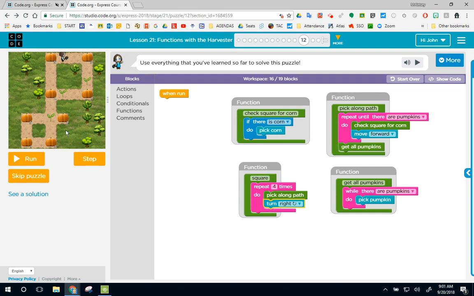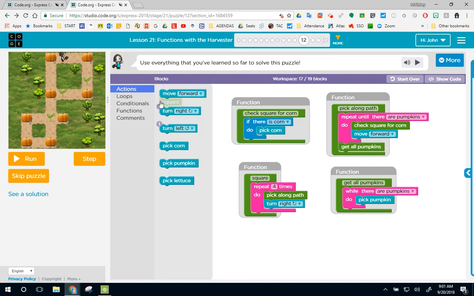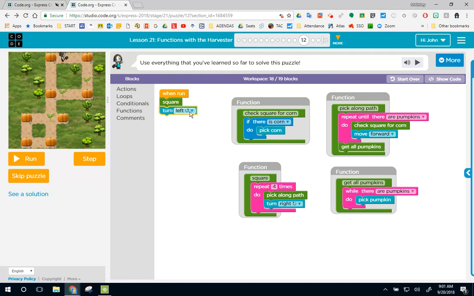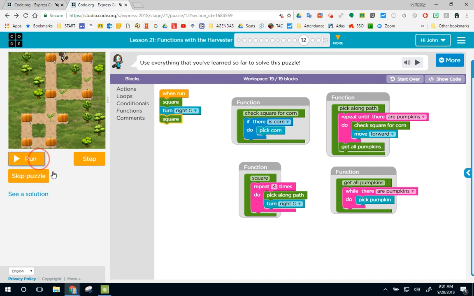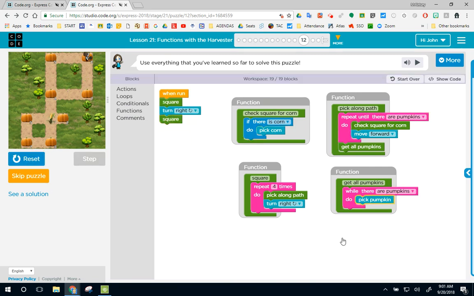So if I were to go up here and say, you know what, I want to do a function that is my square function. And then at the end of that, I know I need to turn right. Oops, let's turn right. And I'm actually going to go ahead and do it again. So I'm going to pull my square function. When I run this, it's going through here, pulling the different functions, running around. It ran the square function. Then I turned right, and I'm running the same square function around again. And you can see that's how it ends.